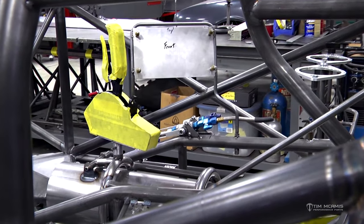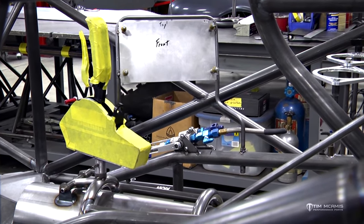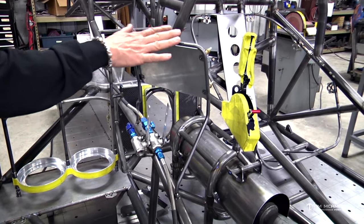So that's all done, and we are ready to roll on to the other side of the car. This is a delay box mount. Now, this is a custom mount. We don't really have a kit for this because everyone's a little different, but this is how we mount it and the location that we mount it in.